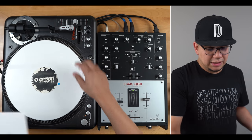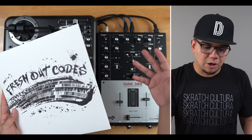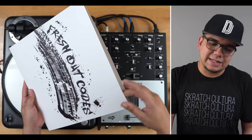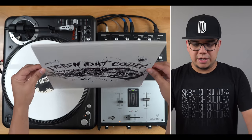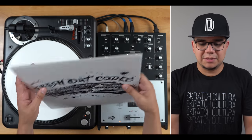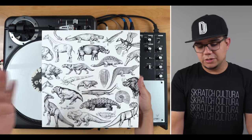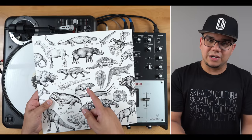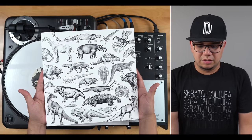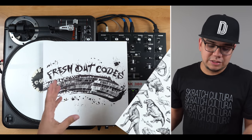One thing I want to show you guys is the actual opening on this sleeve. Typically the opening on record artwork is on the side, but this one is on the top. I actually like that because if you put this in your record crate you see the artwork right side up. Compare that to Scratch Fossils by Mosh Chops, Cut and Paste — also on Scratchbreak.com — where the opening is on the side. I'm not sure which I prefer, but I definitely appreciate the top opening for crate storage.